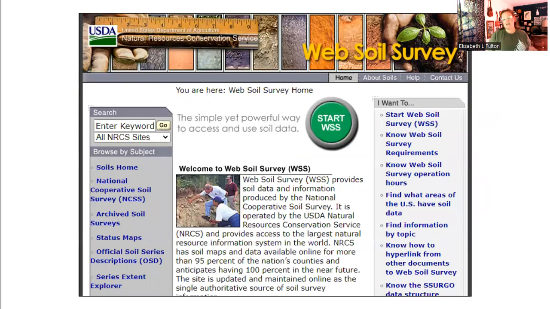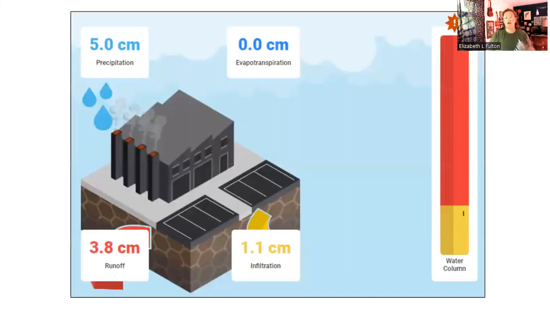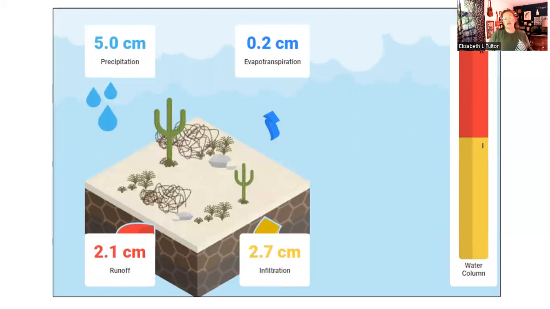To start off, I needed to identify my soil hydrologic group that would be in my backyard, the soil I was planning on using. I went to the USDA's Web Soil Survey and found out my hydrologic group and drainage class was moderately well drained, and thus I could update that information on the runoff simulator. And I did 3 different land covers: high density with lots of impervious surfaces, low density with medium, and then barren land that had no impervious surfaces. Well, I guess like concrete, so on and so forth.